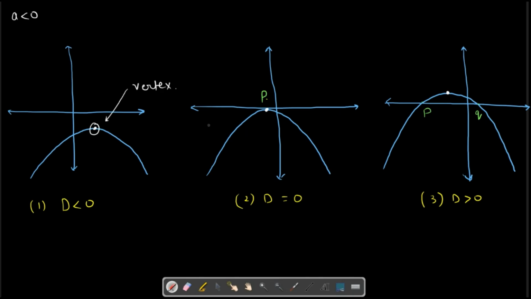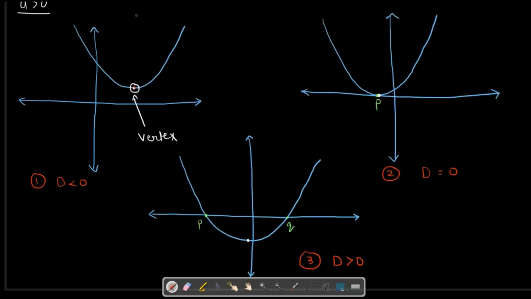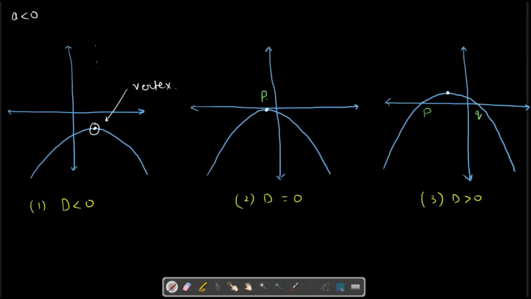So we can clearly say that in a parabola, the vertex is the point of local extrema, because extrema means local minima or local maxima. It depends on the sign of a whether it's local maxima or local minima, but it is for sure one of them in a quadratic equation. We also have the axis of symmetry. The axis of symmetry is the line which is parallel to the y-axis and passing through the vertex. I'm just drawing it for all three over here. This is the line about which the graph is mirrored. The graph is symmetric on either side. Just like the name suggests, it is the axis about which the curve is symmetric. So let's name it axis of symmetry.